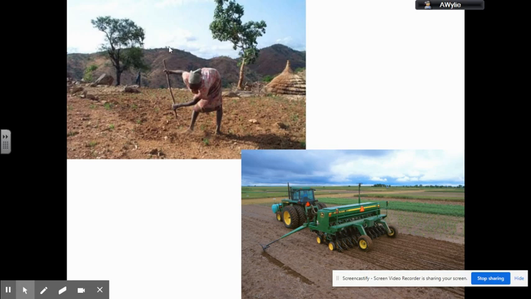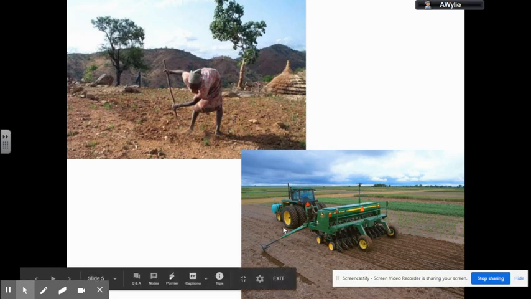And why is she resorting to have to farm this way? Why is he able to farm this way? So what's maybe causing those differences? So a big difference in development in these two contrasting pictures. So write a paragraph that describes the difference you can see and how it might affect the lives of these two people.